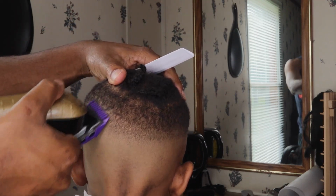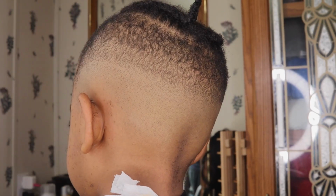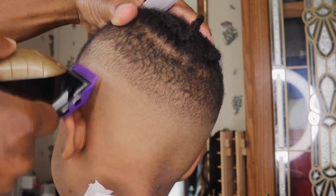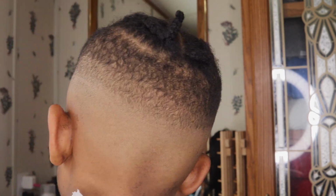I basically repeated the same thing on the left side of the head that I did on the right. Just trying to fade it all the way through, knock that line out, and make it look exactly the same all the way around. 1/16, zero, all the way open. Kind of just eating at that second line some more.